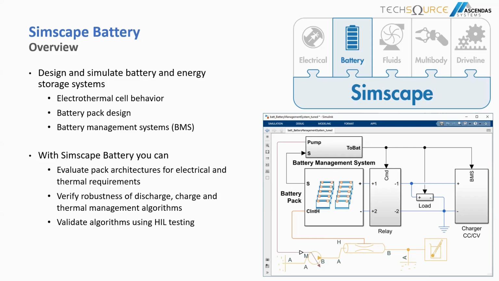So you can model these systems by assembling these components in a schematic, like for example this one that I'm showing, which shows a battery. Then we have a switch, which is a relay. And then we have a simple battery management system, and then a CCCV charging system. All of these are internal to Simscape and the libraries used in Simscape battery.